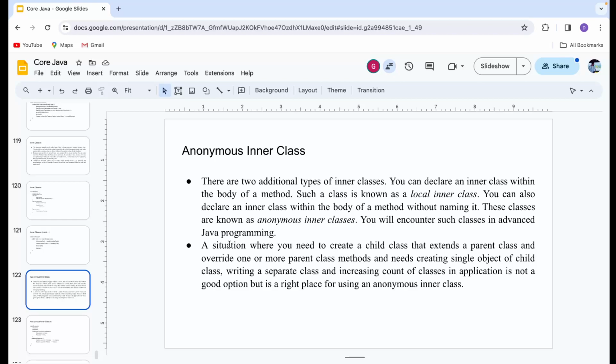So see, you have a parent class and you want to create some child class where you override a method of that parent class, and you want to use this only for this particular class. So you can go ahead and create an anonymous inner class. When you create that anonymous inner class, you can override the method in your outer class. So let me try to demonstrate this one.